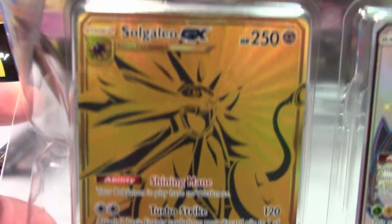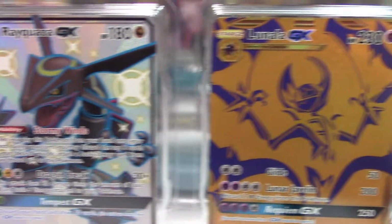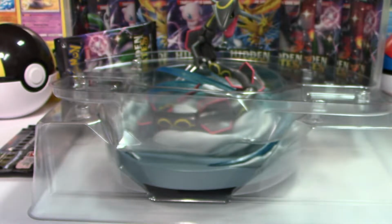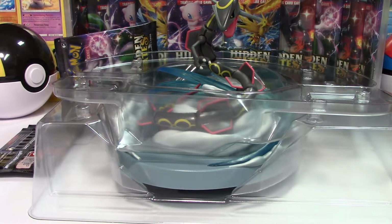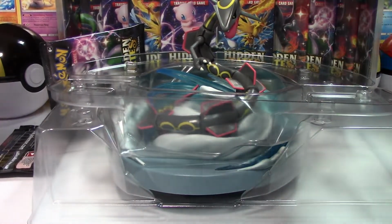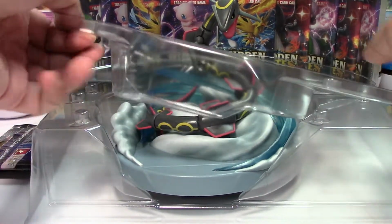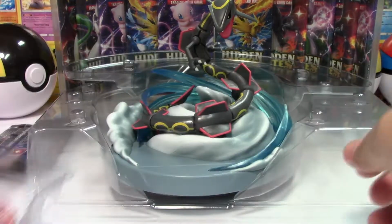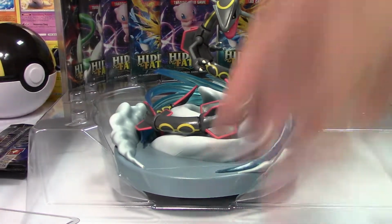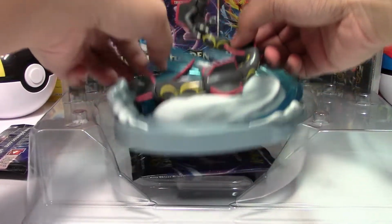So this is a close-up look at each gold card, shiny full art Rayquaza, and the Lunala gold card. And we will just leave that to the side for now. So it looks like, okay, I need to figure out a way to get this figure out. It does look quite nice. Get rid of some of these plastic bits. So let's take him out.